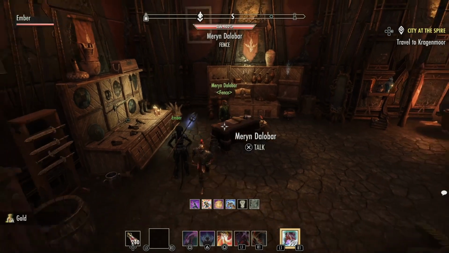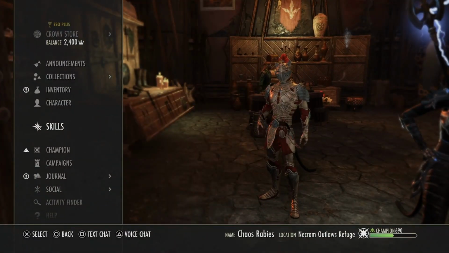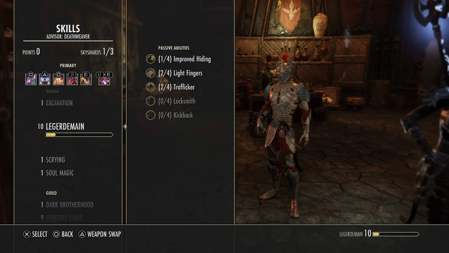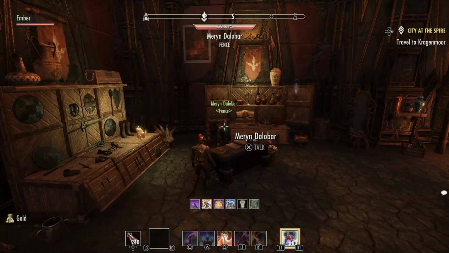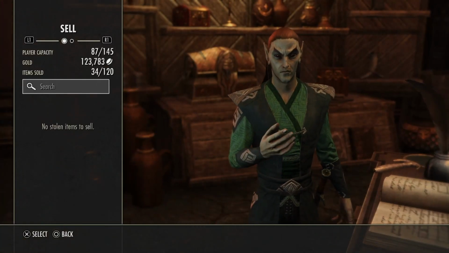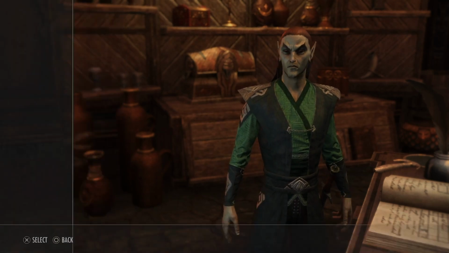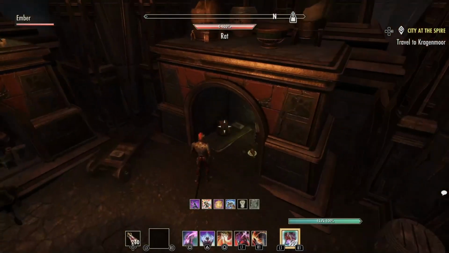Then we come out. So we got 1.5k gold out of that, and our Ledgermain went up. Looks like very little, maybe 2/10, something like that. But if we come back in here, you can see that we can still sell almost another 100. We're only at 34 of 120, and we're only at 41 of 120 for laundered items too. So I'm just going to keep doing this. I'm going to keep running back and forth and try to get as many levels as I can.